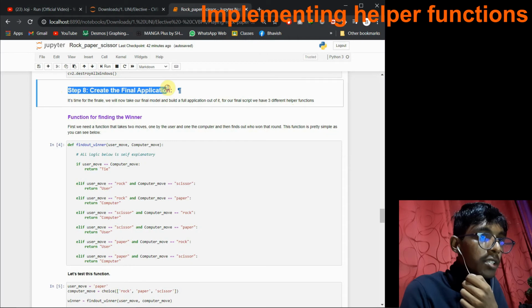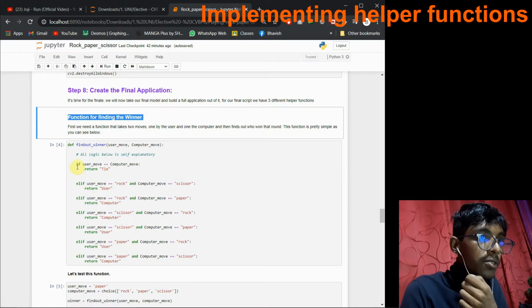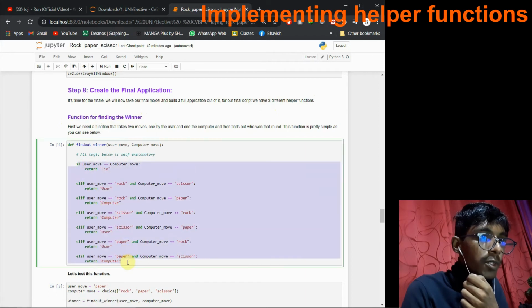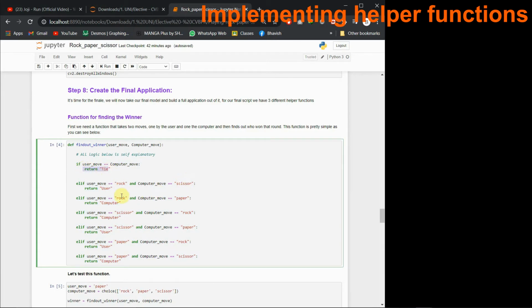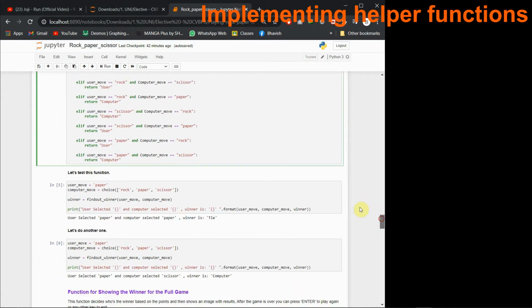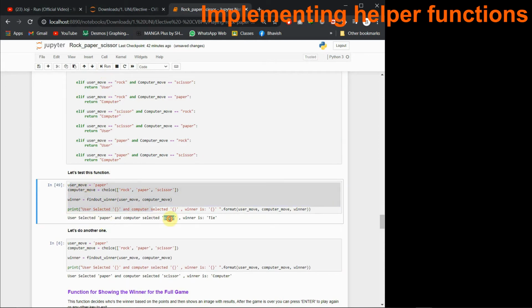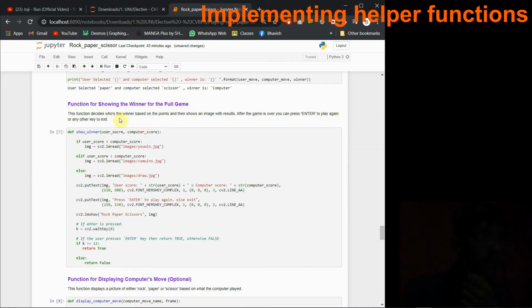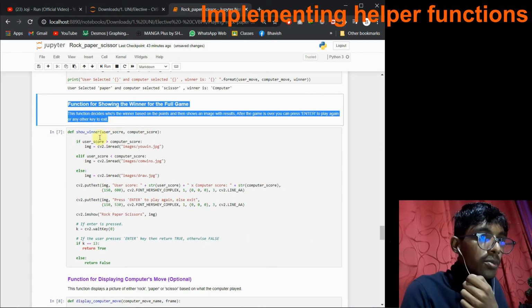Next, we move on to building the final application. To do that, we first have to define three helper functions. One is to find the winner. So for example, rock beats scissors, or paper beats rock, and so forth. The second function is to show who won.